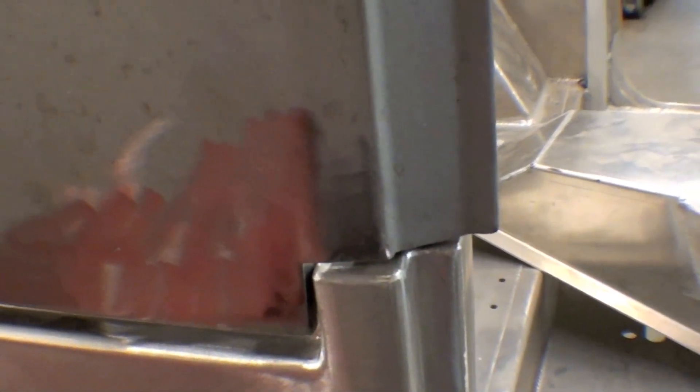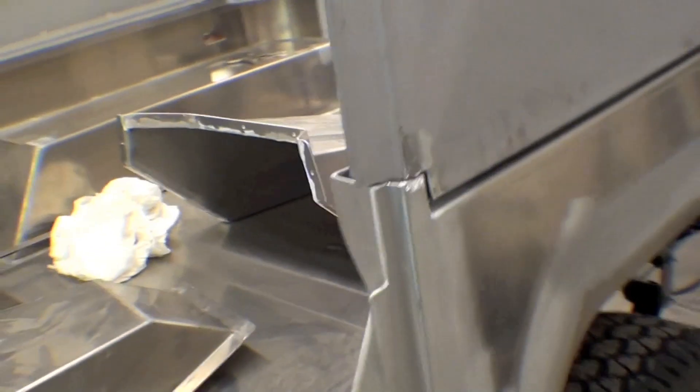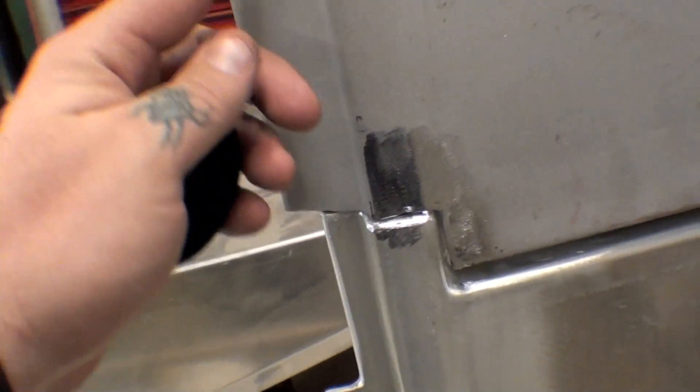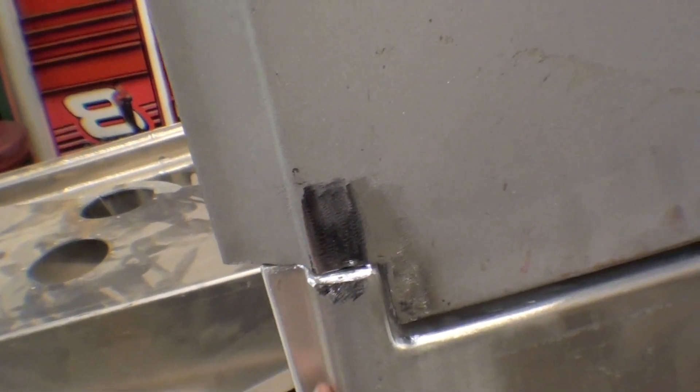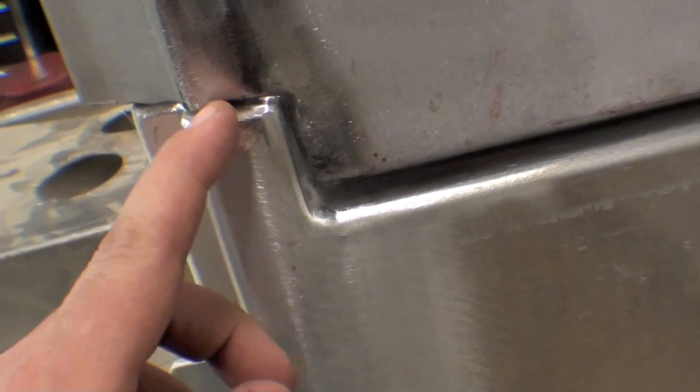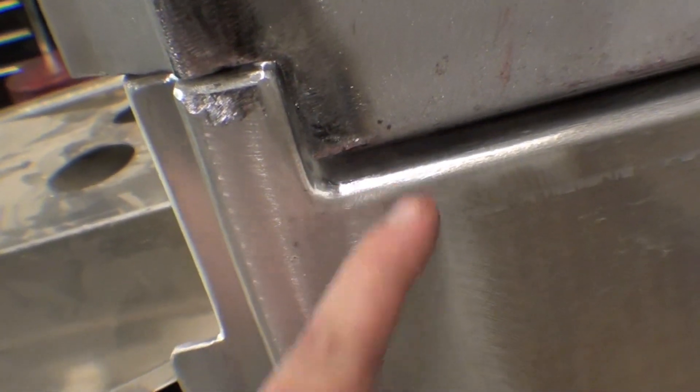As you can see we've got it fitting just right at the door gap here. We'll take a walk around to the other side and we've got that side fitting just right as well. As you can see we've got a nice seamless gap here for the door jamb and from where it fits to the body to the actual hardtop side.